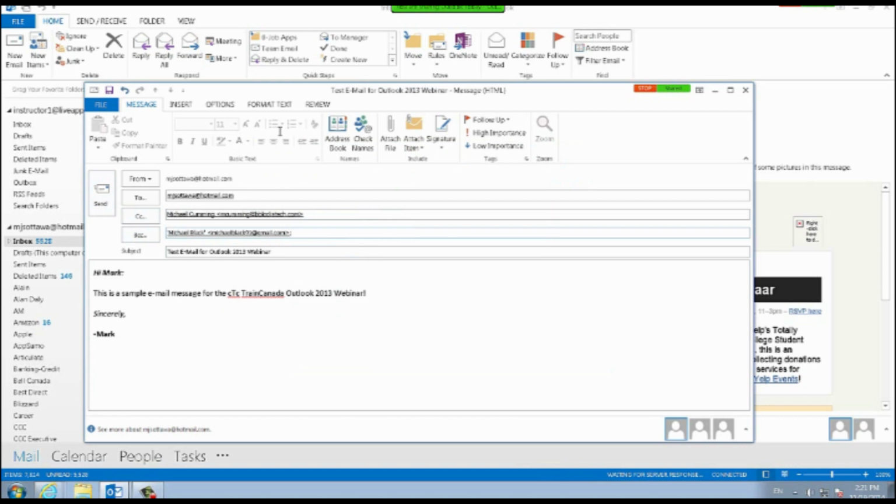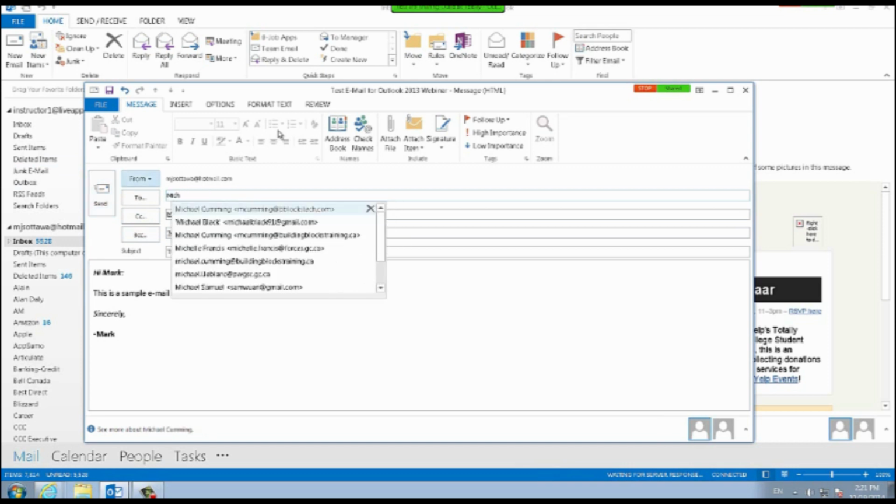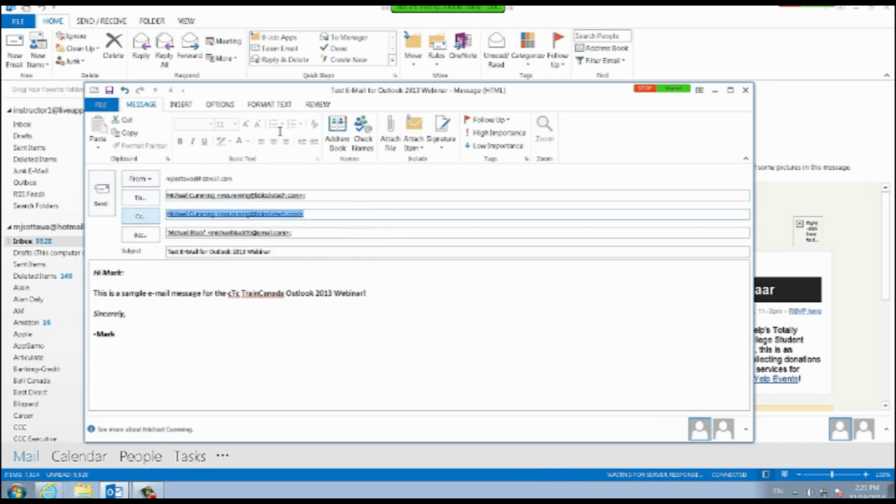In fact, one little tip that I like to use is I often BCC copies of email directly to myself. So even if I was sending this directly to Michael, and let's say I was blind carbon copying Michael Black, Michael would get the email. Michael Black would also see that it's going to Michael as well, but anybody else on this BCC line would not be aware that everybody else on that same line was receiving those emails, right?